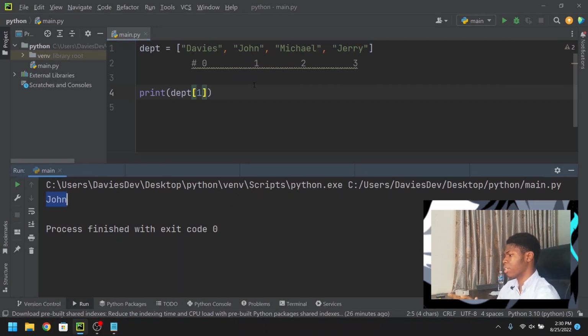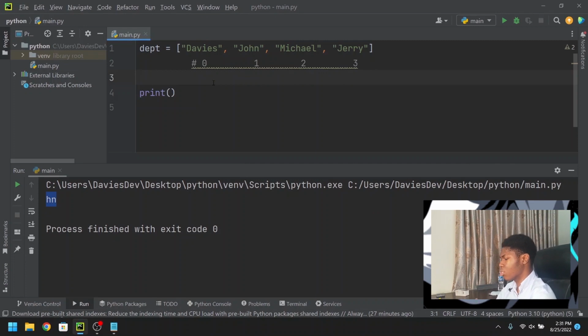If you don't understand indexing, I recommend you go back earlier in this tutorial. You're going to see where I talked about indexing in the section where I talked about strings. So anyways, we have index 1 to be John. This index 1 is actually a string. So if we want to get the last 2 letters of his name, since we know that this one here denotes John, the next thing we do is another square bracket beside it, and we put -2 colon, which is just going to say, okay, -1, -2 gets from H to the end. If we run this, you can see we have HN. So basically, you can be very flexible with these things. I recommend you just play around with them, and not only what I'm showing you here, and find out many other things.